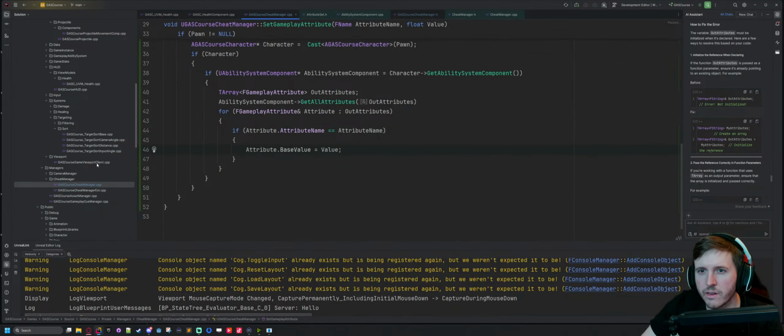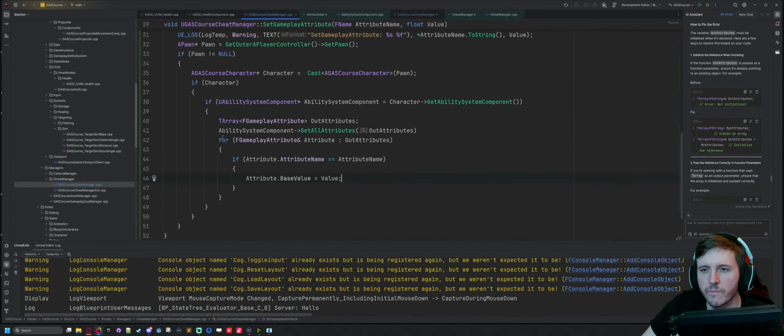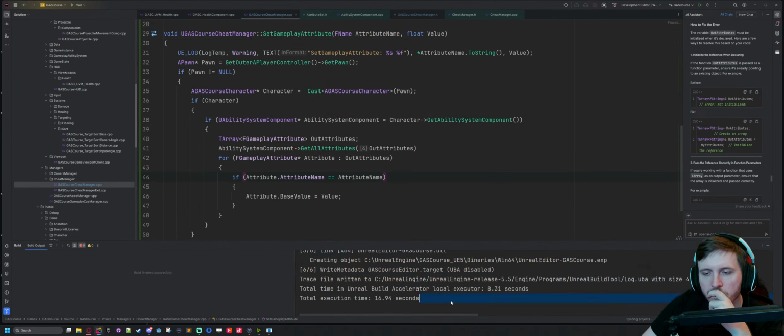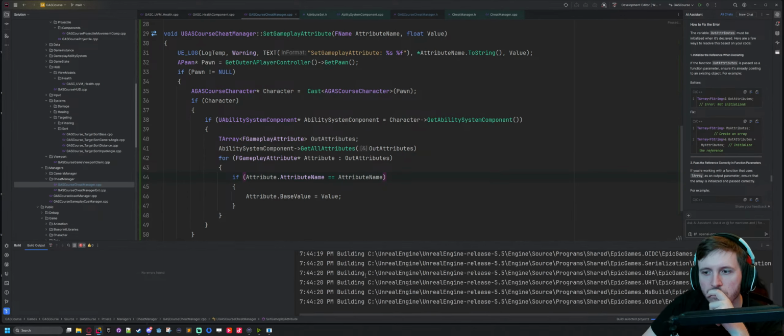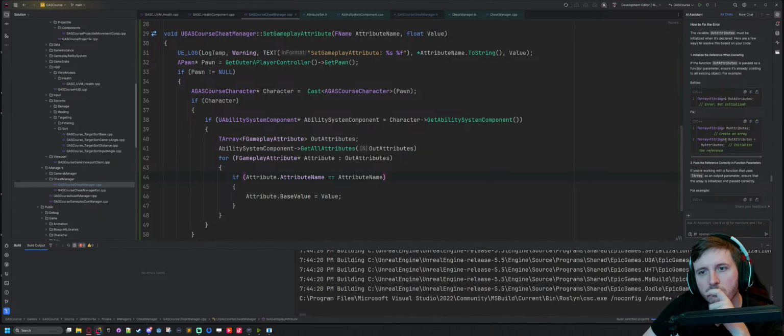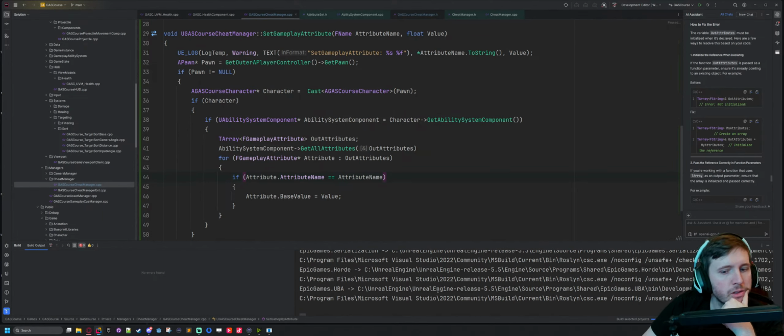Let's close out of the editor here. So for FGameplayAttribute, I don't know if it needs to be a pointer or not. I feel like it has to be a reference. Let's just see what the compiler says.